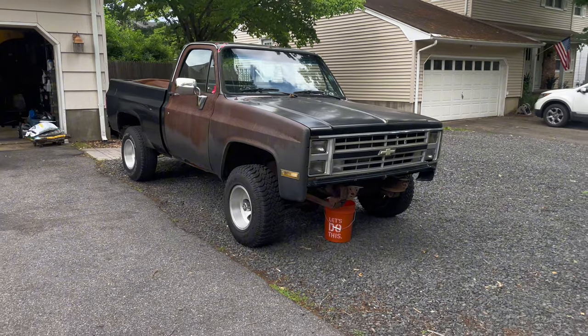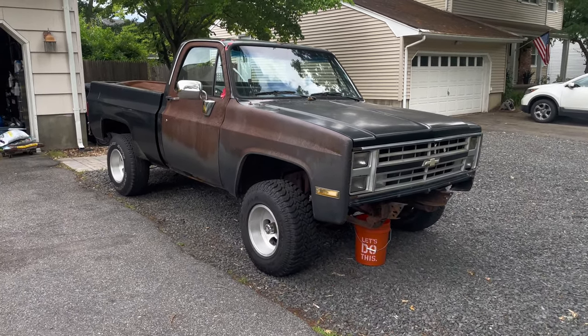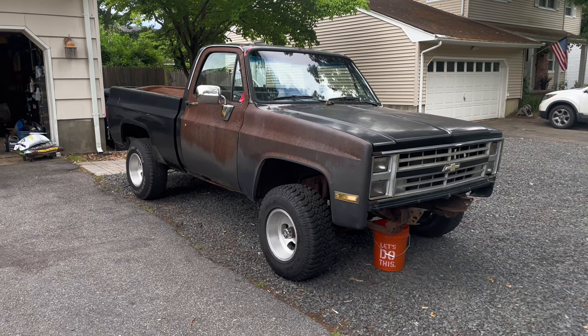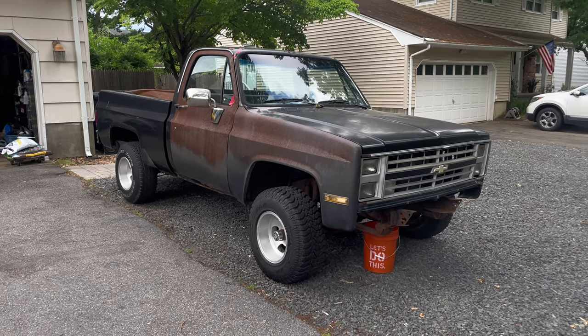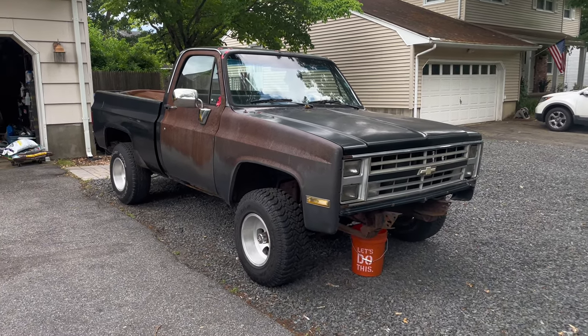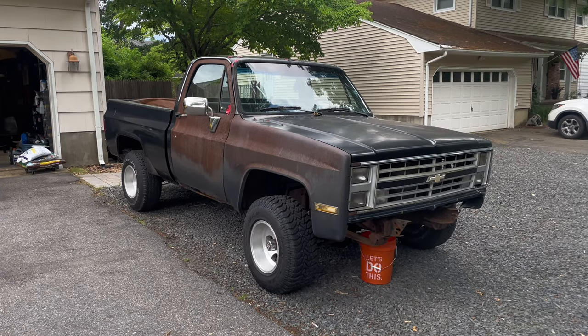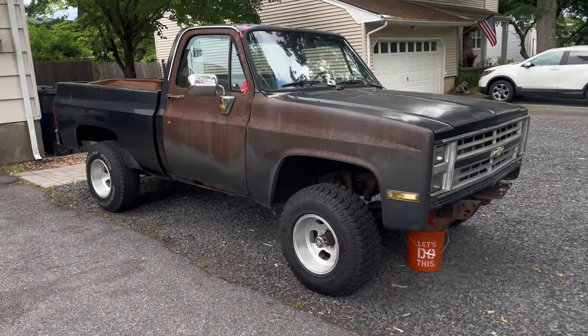Pretty cool truck, don't get me wrong, but it's not for me. I found out very quickly that I don't know if I really care to learn the old school carbureted ways, and I certainly don't care to work on 80s shitboxes. Any 80s vehicle I've owned, I've always said I will never buy another 80s vehicle, and then I went ahead and bought another one. So, yeah, I probably won't own another 80s vehicle anytime soon.